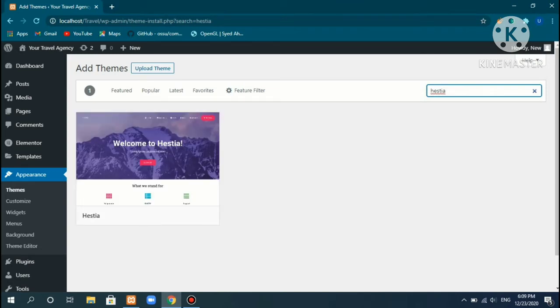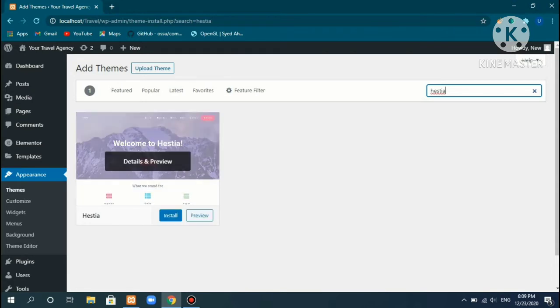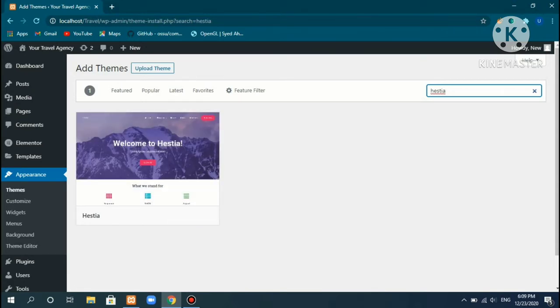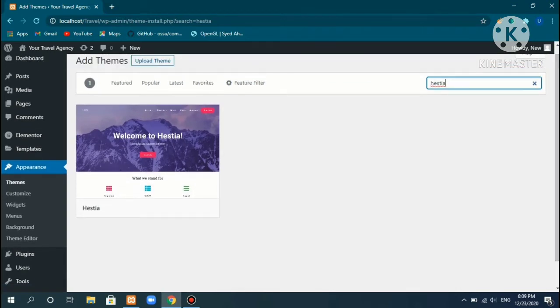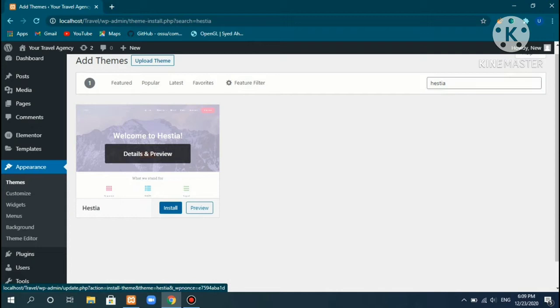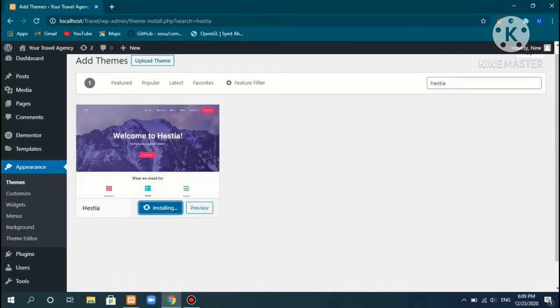You can see this, it should look like this one. If we install this theme and design our web page, it would look more or less like this one. So we're clicking on install. It's getting installed. It will take some time.